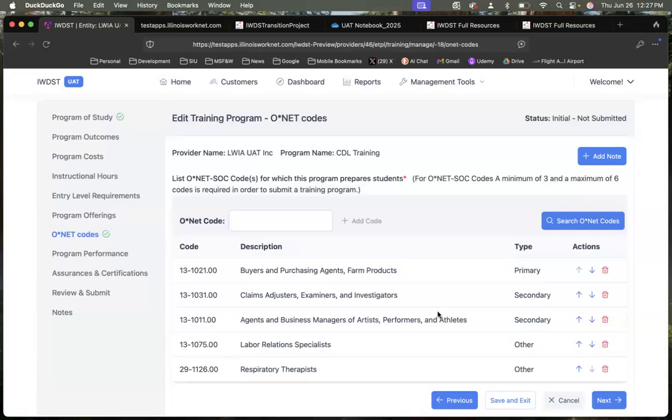And what it does is, on those three, it brings the first one in as primary, whatever the first one is. The second two are secondary, and then other. And you can move these up or down. Oh, interesting. I like that. I didn't notice that. I can make that primary, or I can say no, I want this one primary. I like that feature.